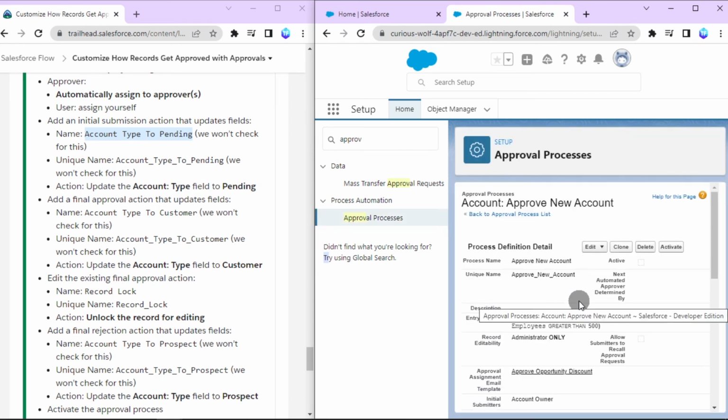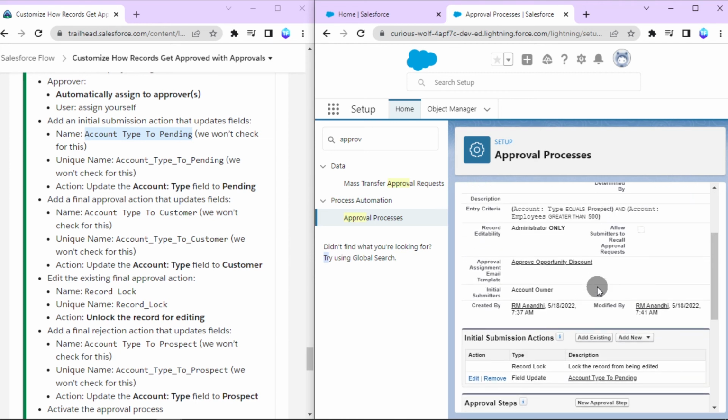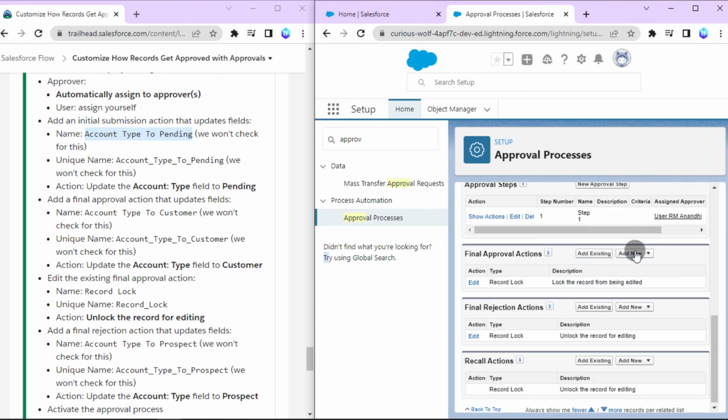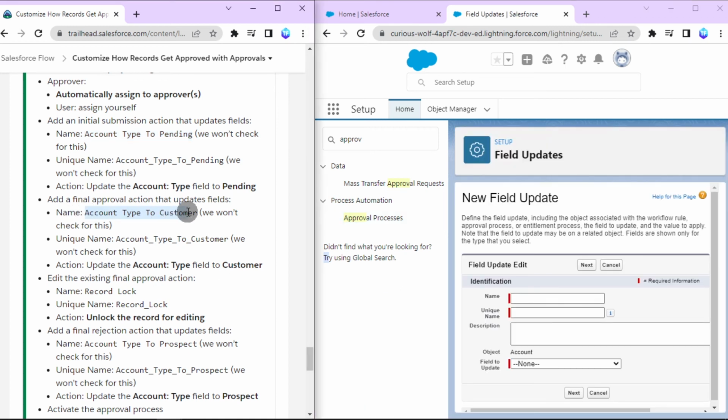Next we have to add a final approval action. So in final approval action, choose add new and click the field update. Name the field as account type to customer.